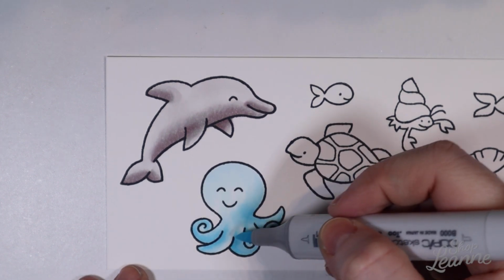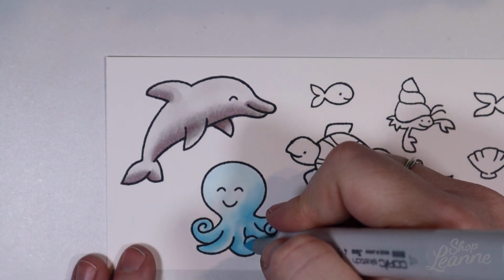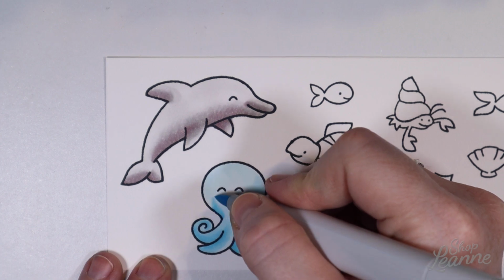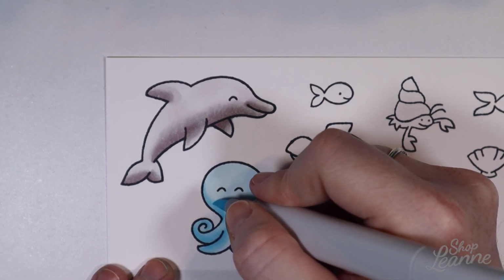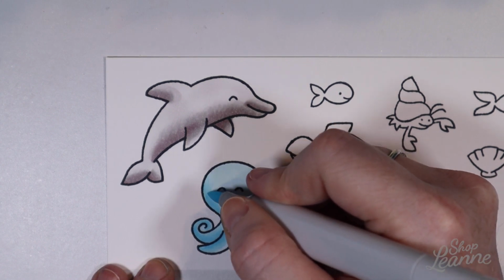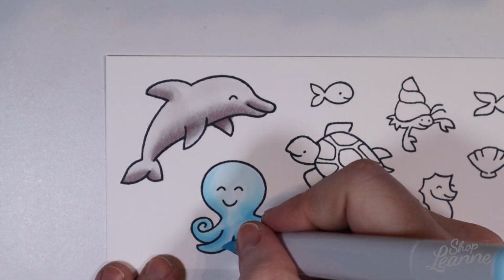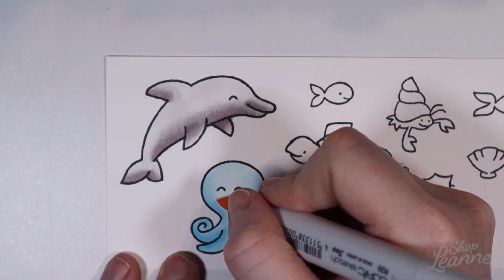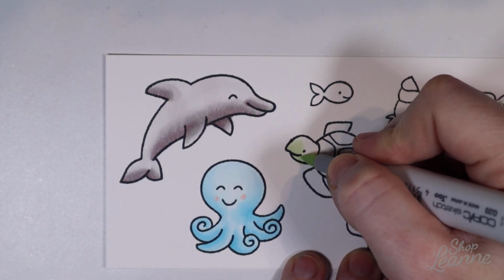So because I needed to keep this really light, I came in with a base of B quad 0, and then I'm just using B01 to do the shadows. And again, just kind of following the curvatures of the creature shape and doing my shadows from the bottom up, and then coming in with that background color, just blending out those feathered edges, just so they blend to the background a little bit more. With the octopus, it's tricky because he does have all his legs, and so you want to make sure your shadows are all going the right way.